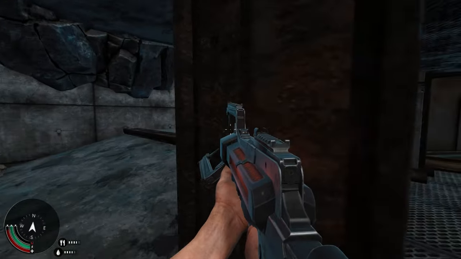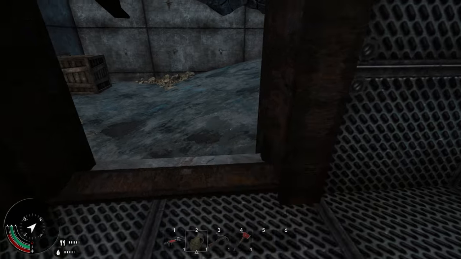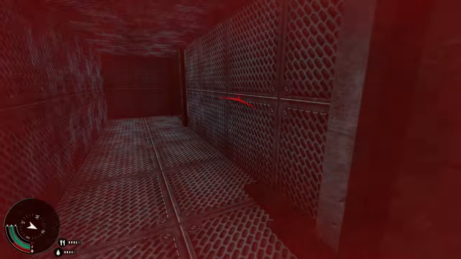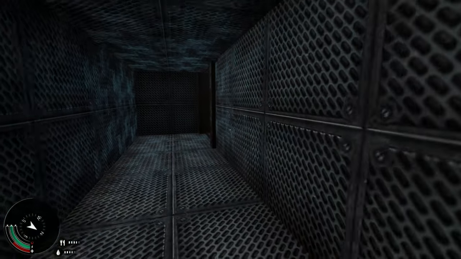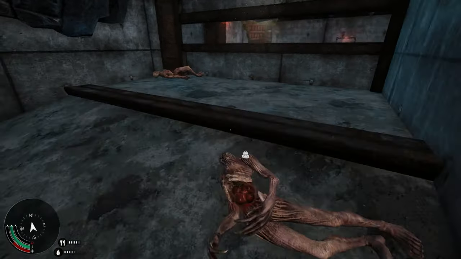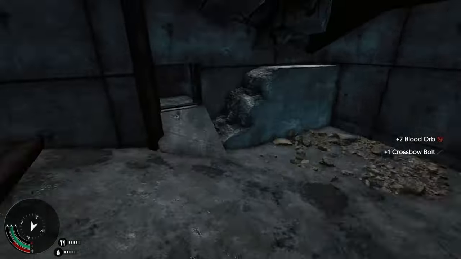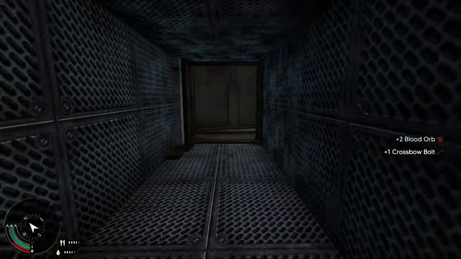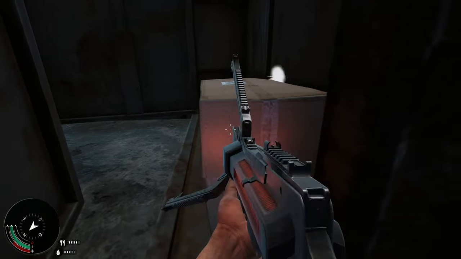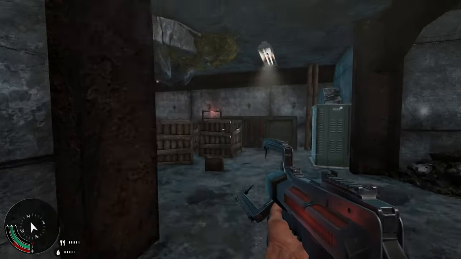Oh no. Run. What the hell? How is he hitting me through the wall? You dead. Blood orb, doodah. Yeah, I don't know how he hit me through the wall, but it must be a powerful. Hey! What? I'm through. I'm done.